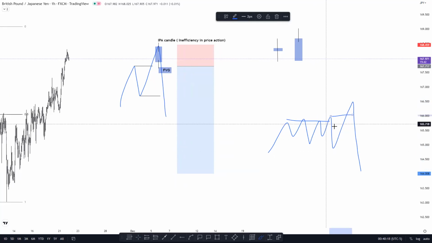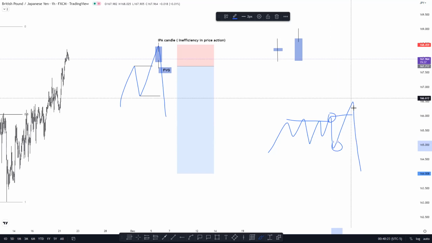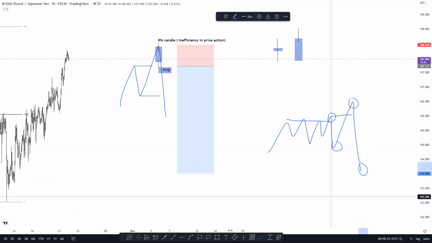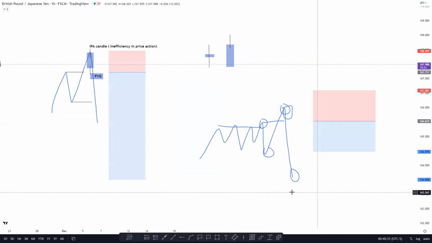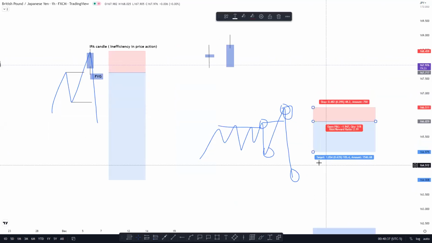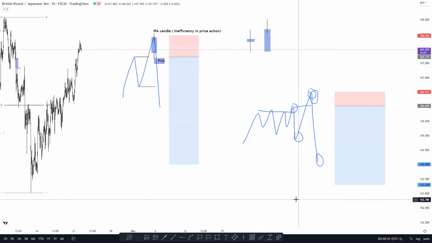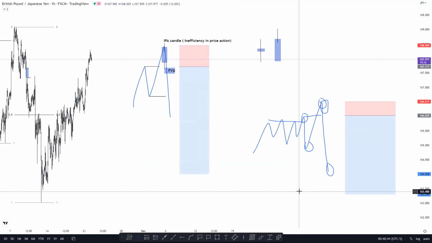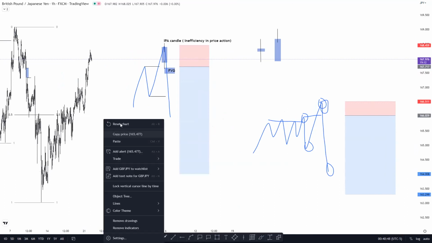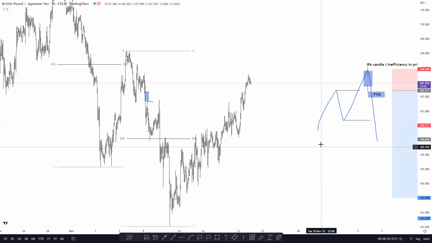So what we have, we were in bullish trend, right? So from this higher high, this higher low, this higher high, and this lower low. So what we will do, we look for an IPA candle around here. Okay, so we look for sells here to target anything above 1:5. You understand my point? Yes, I do. Yeah.